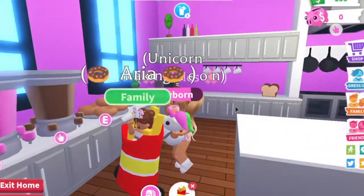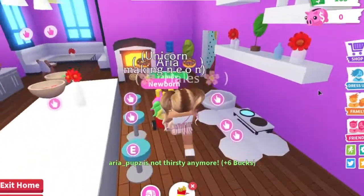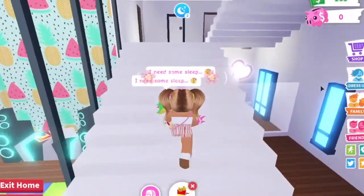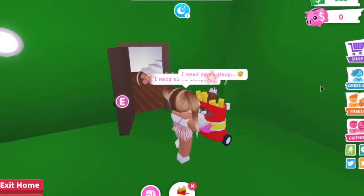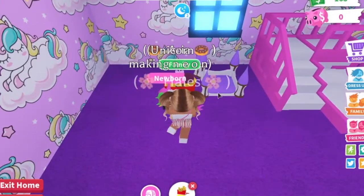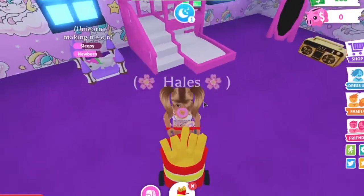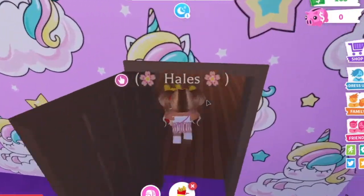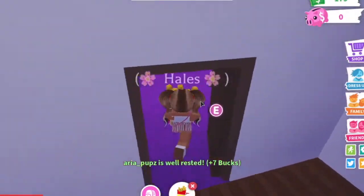It's time to put them to bed, so we're going upstairs. This is our green screen room where we take green screens for thumbnails, and this is Aria's room — they're going to sleep here. Let me know in the comments if you want to see a video of me decorating Aria's room. It's only a little bit decorated and I might change up the wallpaper.